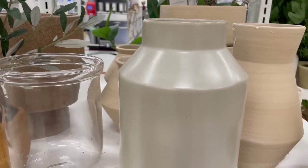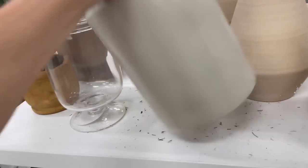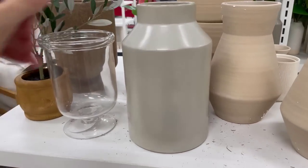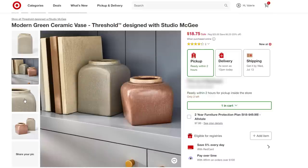There are always new vases to check out. What I love about the versatility of a vase is you don't have to stick with just florals or greenery. You can also use shorter style vases for styling and in the kitchen as well. This pretty and neutral stoneware vase is only $25.